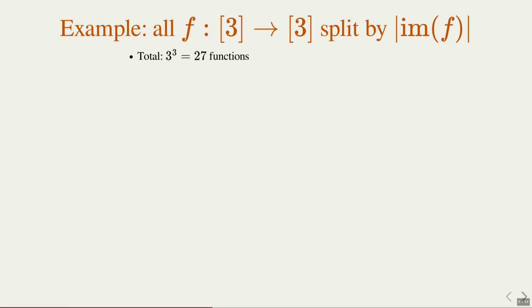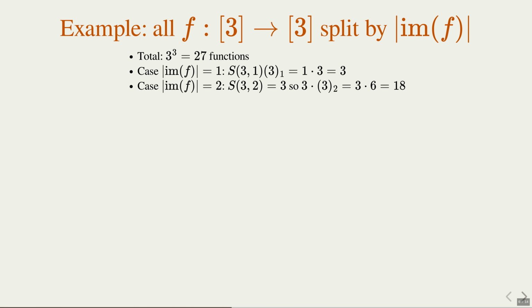Example: all functions f from {1,2,3} into {1,2,3} split by the size of the image of f. This is our checksum. Before we break into cases, make a concrete prediction. How many functions from 3 inputs to 3 outputs have image size 2? Image size 1 means constant functions, so it makes sense there are exactly 3 of them, one for each output value. We will justify the Stirling number factor later. For now, treat it as a known coefficient.